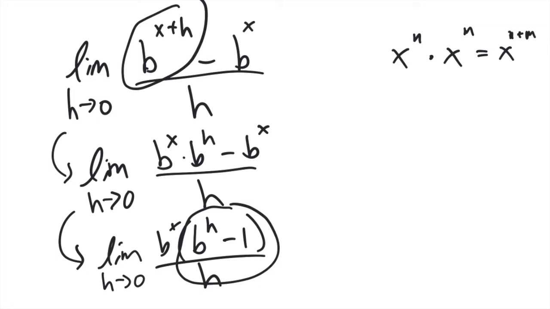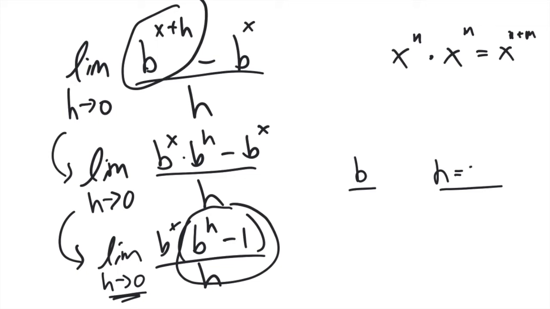But what ends up being really interesting is that if you look at different values of b, go ahead and just play around with different values. I would recommend, by the way, that h, remember, is getting close to 0. So you almost could make yourself a little table that says try different values of b, and then use a really small value of h, and see what happens to the part that's circled. This is b to the h minus 1 all over h.